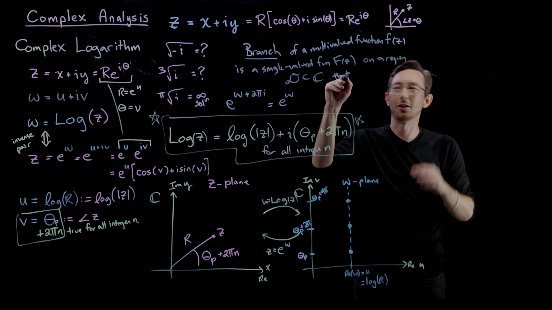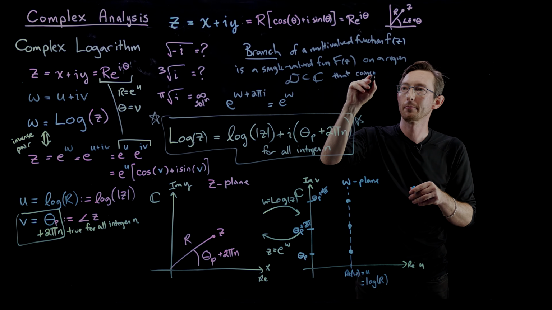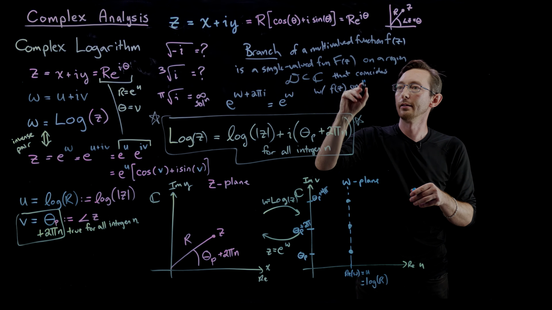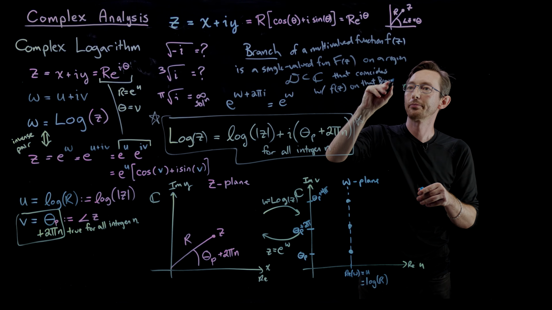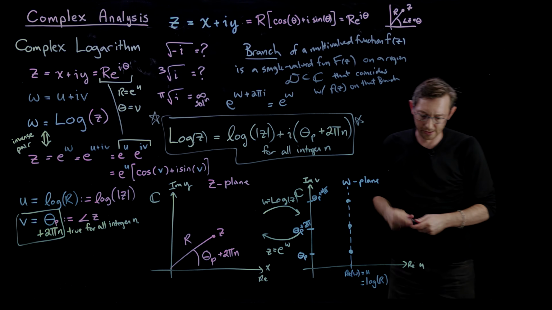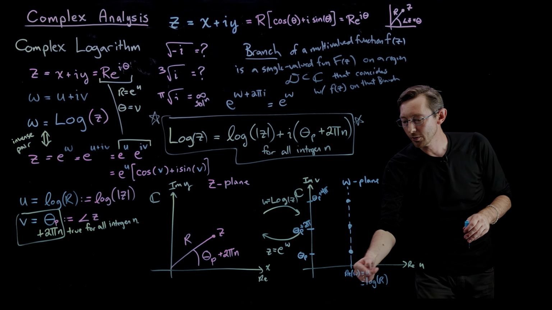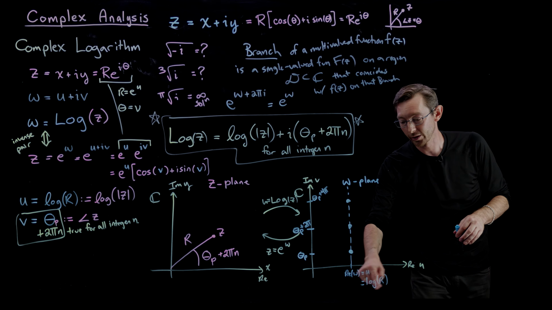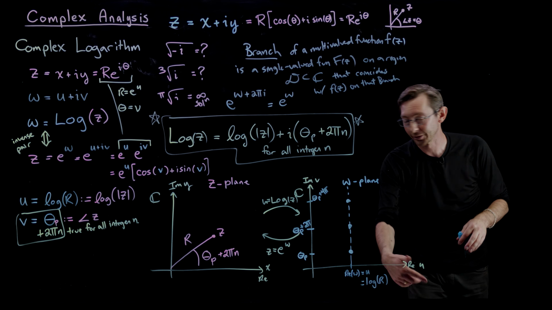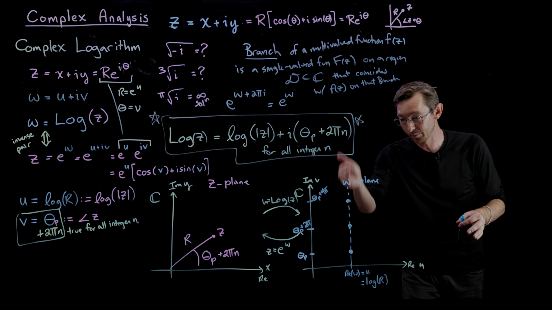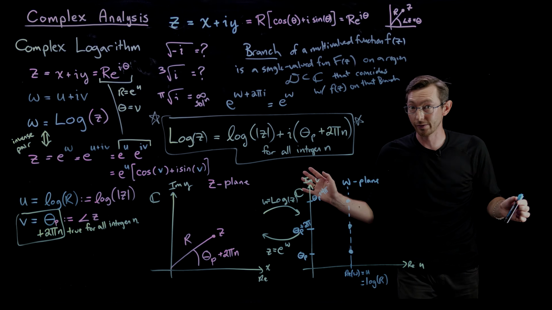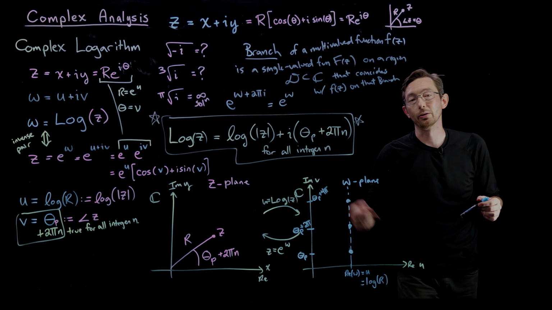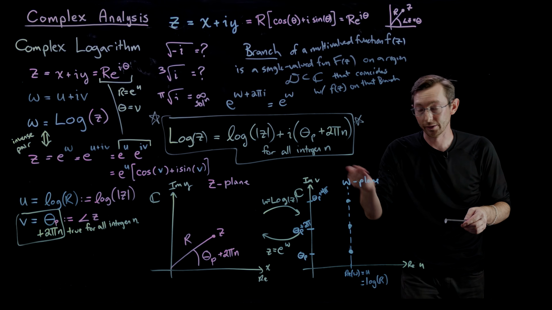I'm going to draw you a picture that coincides with f of z on that branch. Let me draw you a picture because this is a little bit confusing. The u component of log of z is single valued. There is only one number for the log of that radius, and that never changes. I can't add 2 pi to that. I can't change that. The real part, u, is single valued. It's the imaginary part, the v component of w, that's multi-valued.